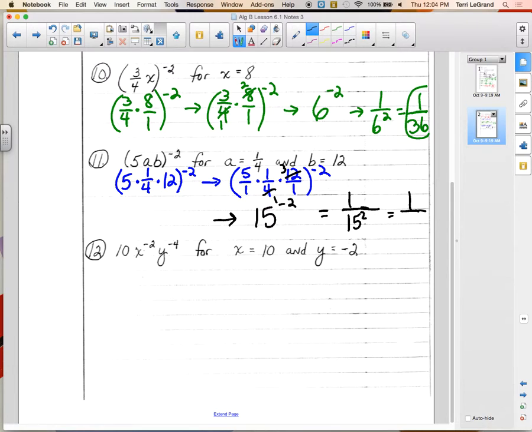Okay, who's got their powers memorized? 15 to the second power, no calculator. I want to know who knows it without it. What is it, Isaac? Did you use your calculator, Isaac? Then you don't get to say. Who knows what it is without their calculator? Brighton? 225. 15 squared is 225.